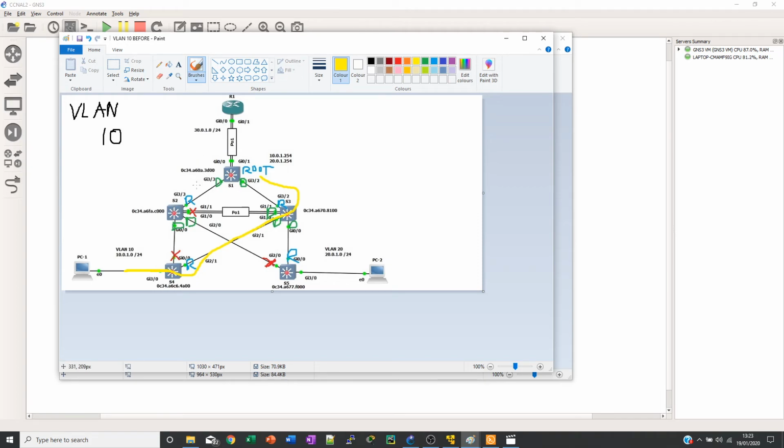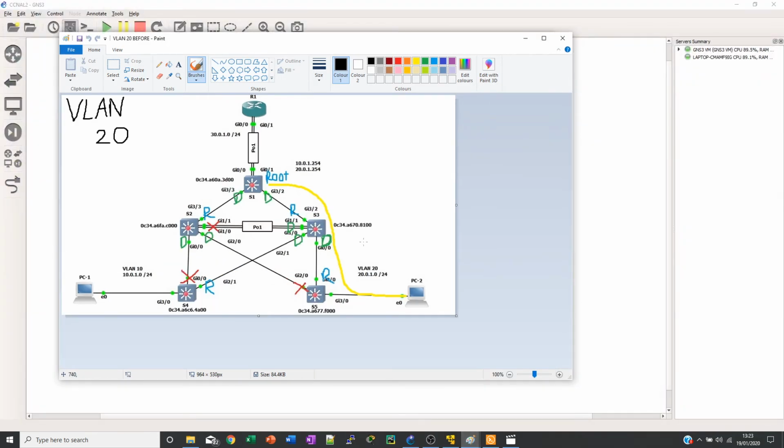Then if switch 2 goes down, we're going to make this one the backup for VLAN 10, so that if switch 2 goes down, we can still go through this route from switch 4 up to switch 3 up to switch 1 while we wait for switch 2 to come back up. And then we can do the same for VLAN 20. If this one goes down, because this one doesn't really need changing, but we'll change it, traffic can be forwarded like this out to our root bridge there.